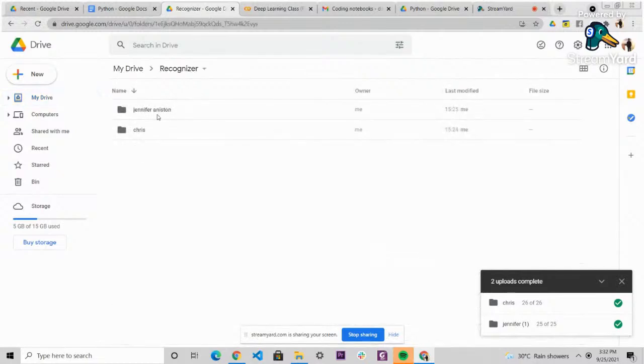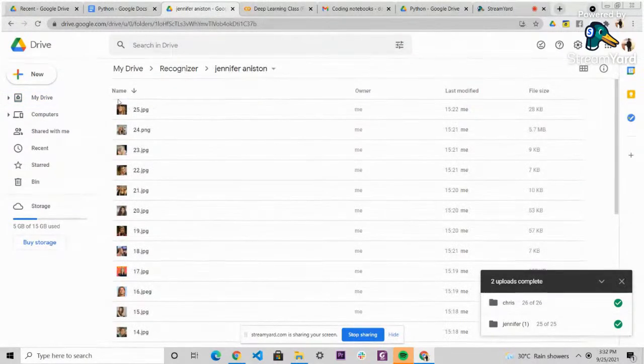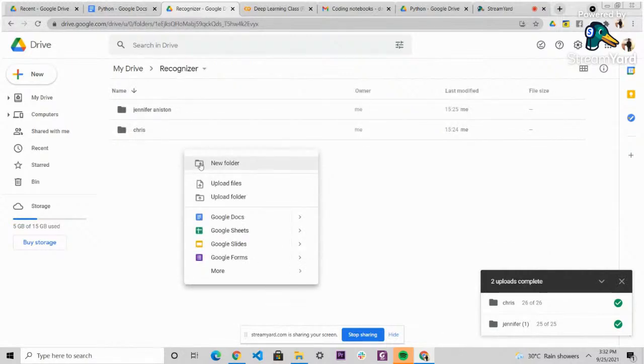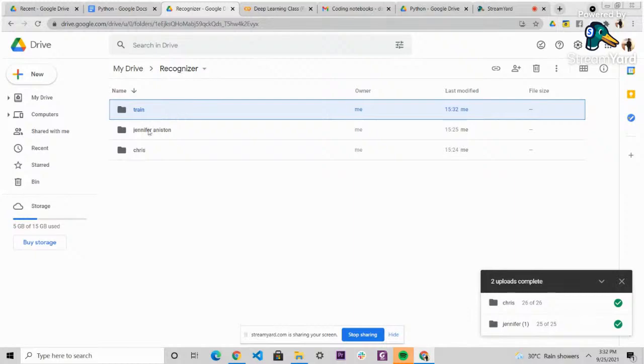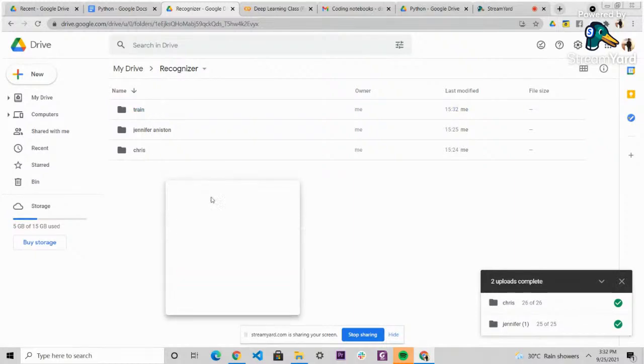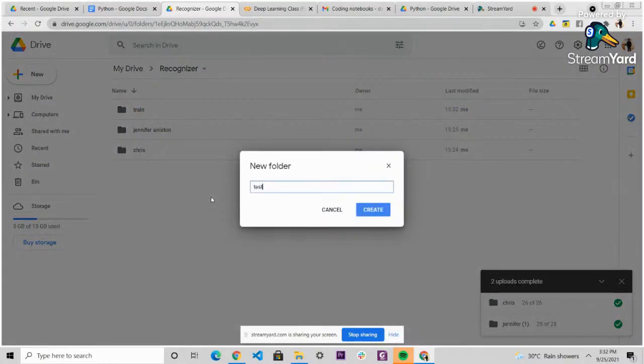I'm going to do something like this. I'll come out here and create a new folder and call that my train, right? And then I'm going to create another folder and call it my tests.